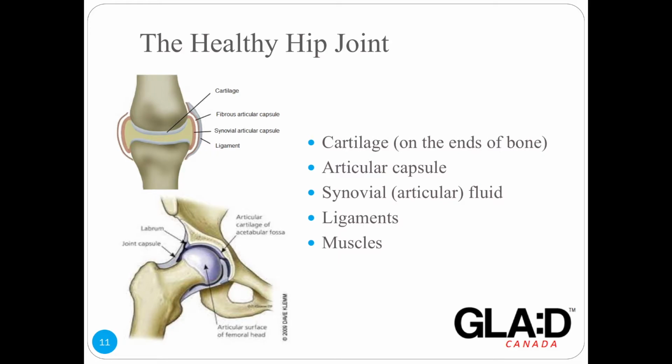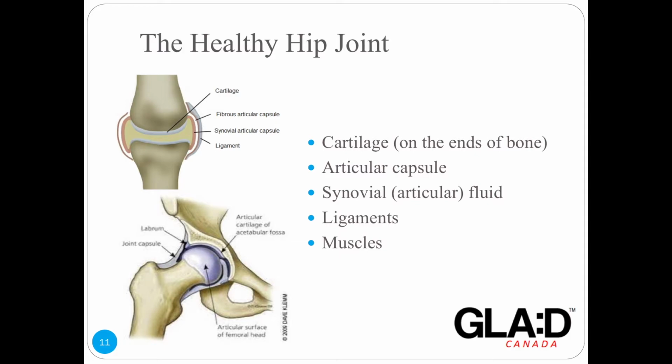We also have the articular capsule around that joint to provide integrity and keep that synovial fluid within the joint. As the next point on the slide shows, we've got synovial fluid that will be released as we contract muscles around that joint. We also have a lot of ligaments and muscles that support us in our hip joint. Again, we won't go into greater detail about that. Part of the exercises that we do in the GLAD program are, of course, to stimulate these muscles, typically our gluteal muscles, our hip flexor muscles. There's a lot of muscles around the hip joint that we'll work through to help you bring fluid into that hip joint.